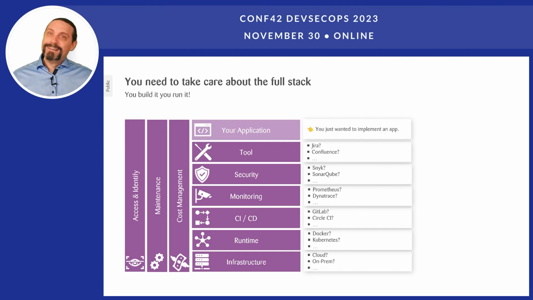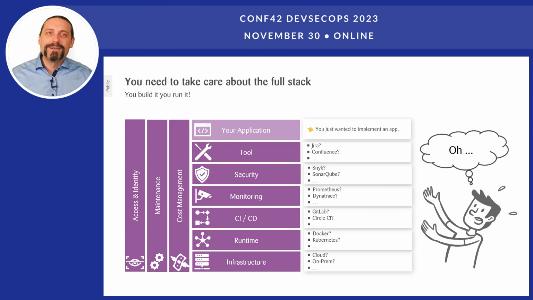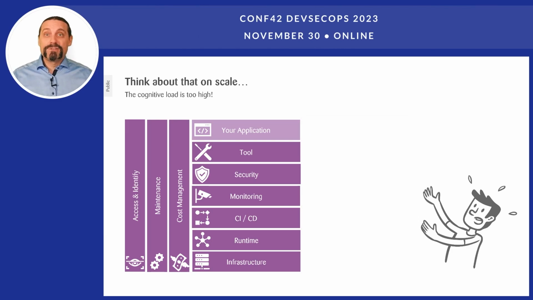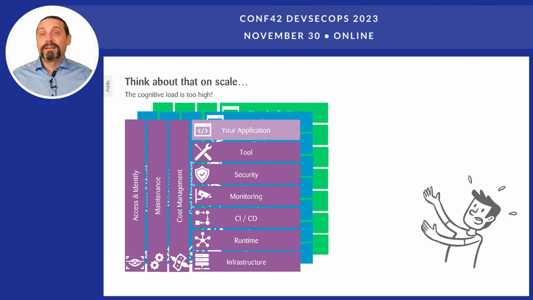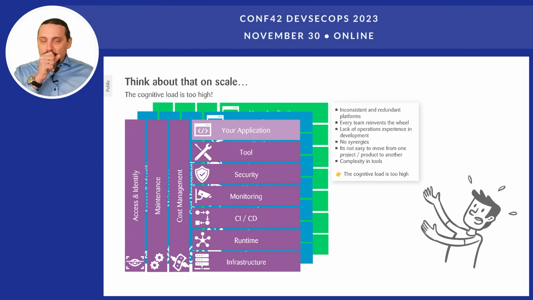And yeah, I just forgot, you also want to implement an application. And there it is, your application where you want to implement some features. And yeah, this is quite a lot for implementing just a feature. And the thing is, every team has such a stack. Usually in bigger companies, when you scale up DevOps, this is quite a lot, which you see there.